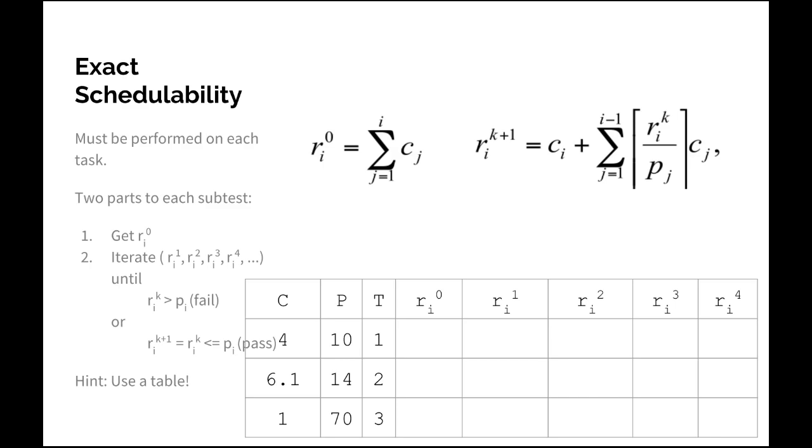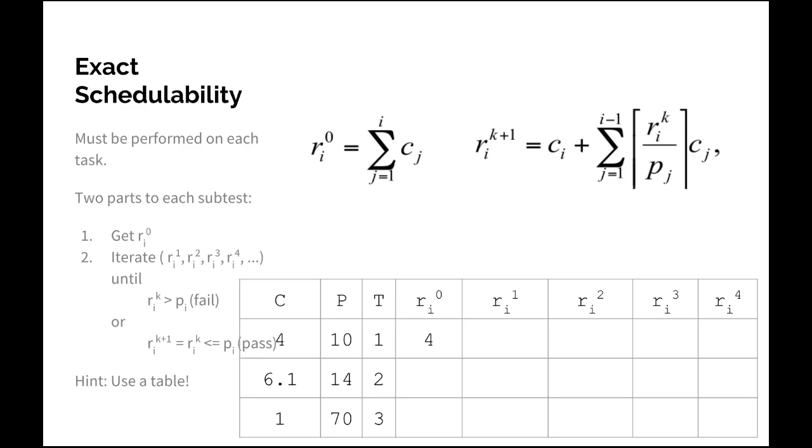So the first thing to do is to get an R0 value for the first task. We always want to start with the highest priority task because if any of these tasks fails along the way, then we are not schedulable. So the first thing to do is to find the R0 of a given task. Now to do that, we use this formula here, and all this means is sum up the execution times of all higher priority tasks up until that task. So for the highest priority task of R0, that's real easy.